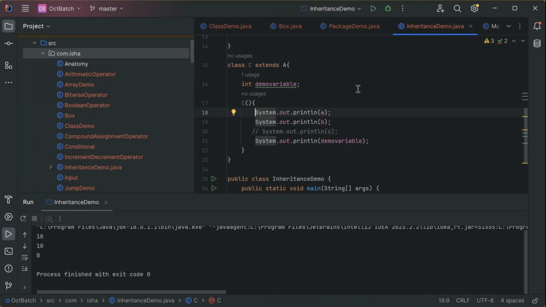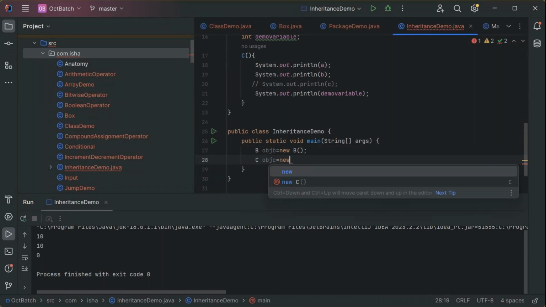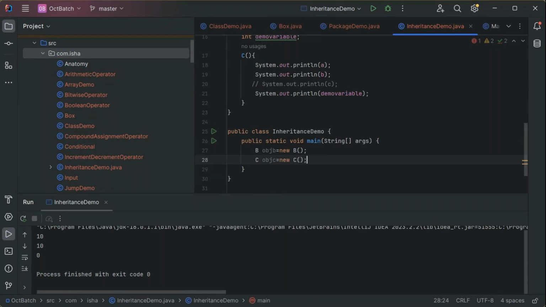Just one question. Suppose at runtime when we are creating an object, for example for object C, will all the variables be available as instance variables, or will they exist in different objects? Within the object, will A, B, and C all be available, or only C is here and A and B will be in the other object A?